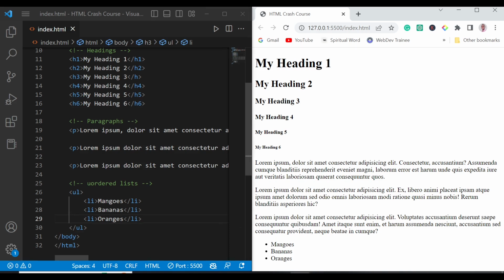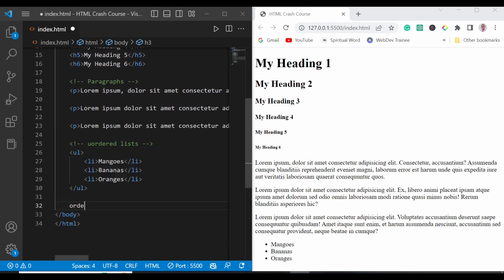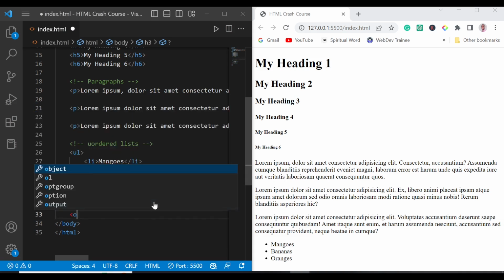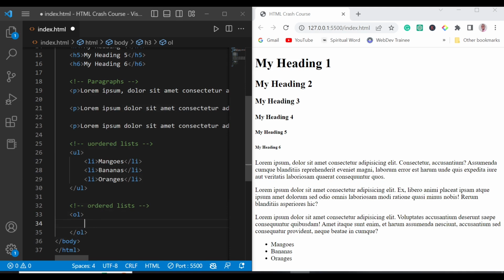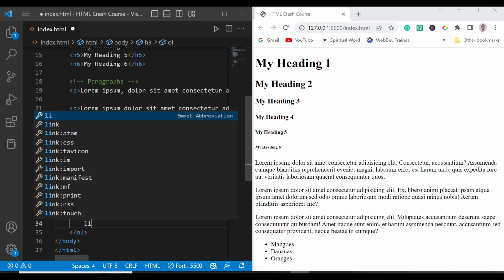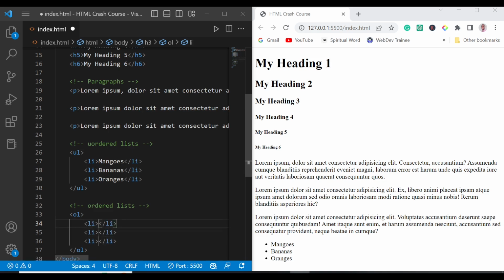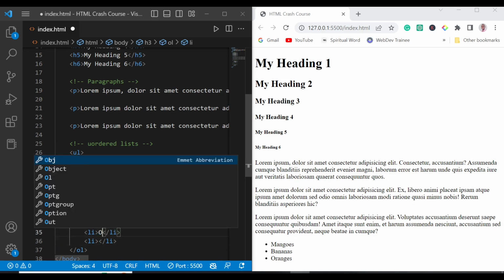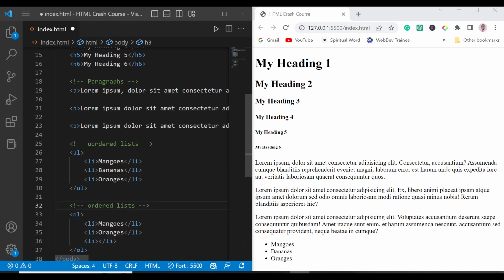Let's look at another one. Just down there, we also have the ordered list. The ordered list is presented with the OL, and of course they follow the same structure. So here we're going to have the same items: mangoes, oranges, for example, and then lastly the bananas.